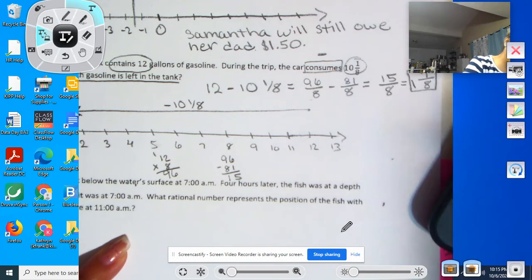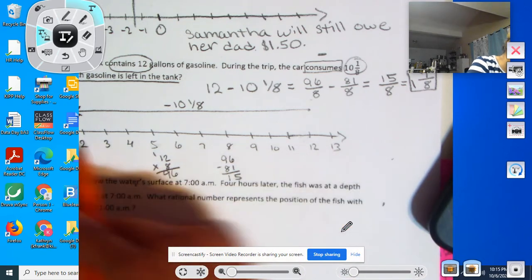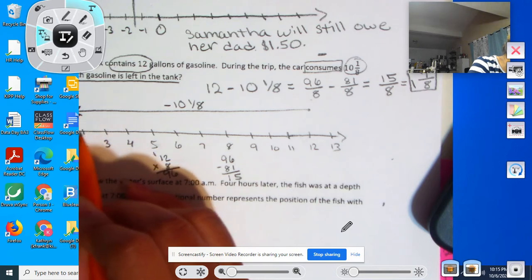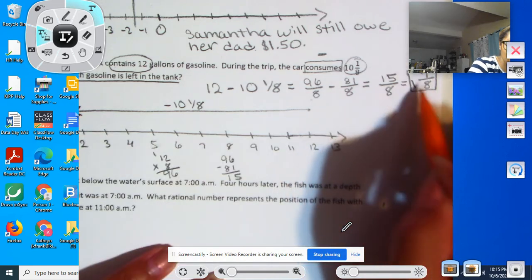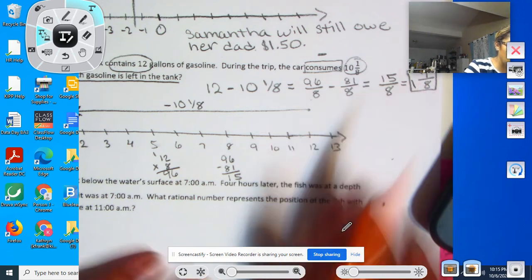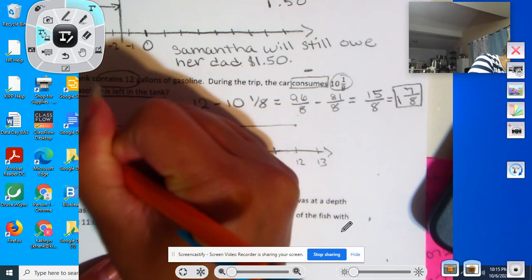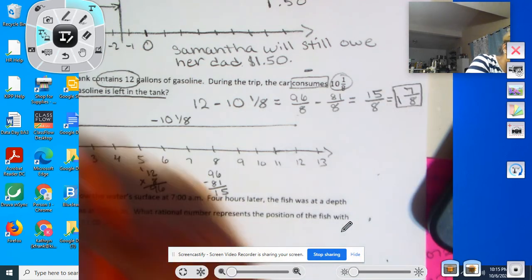Now, does that make sense based on the work that we did on the number line? Well, let's see. This is 1, and notice that our line stopped closer to the 2, which makes sense because 7/8 is really close to a second whole. So, does our answer make sense based on the work we did on the number line? Yes. So, let's answer the question now.